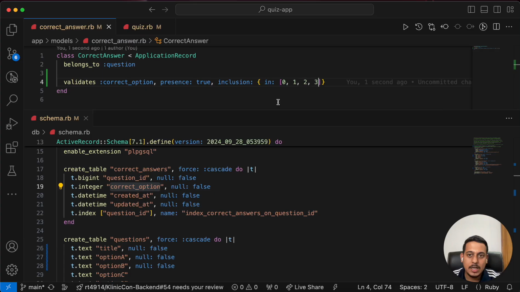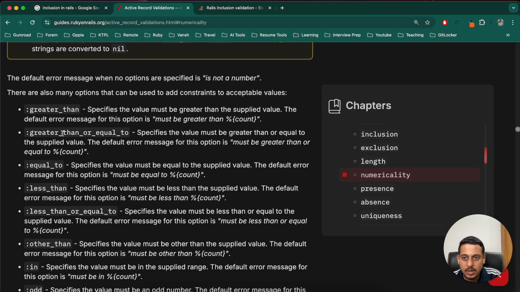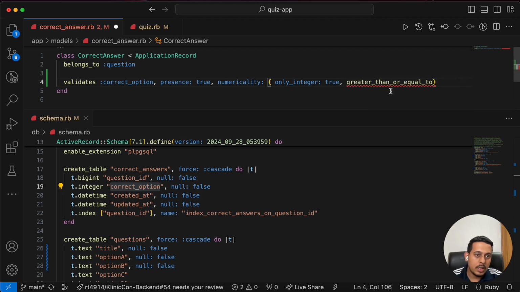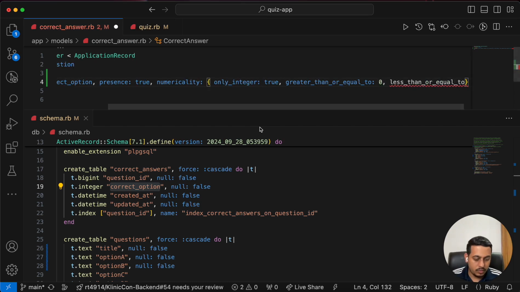Instead of inclusion, let's use numericality directly. Obviously, it should be only integer. So only integer true. And we want it between 0 and 4, right? Greater than or equal to 0, less than or equal to 4.